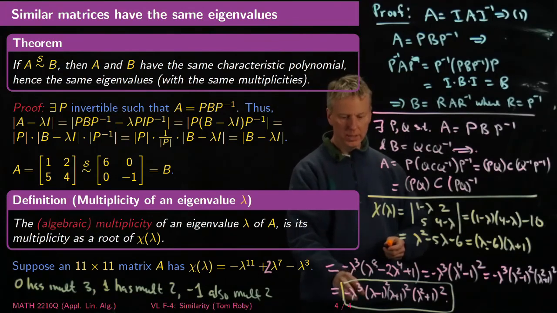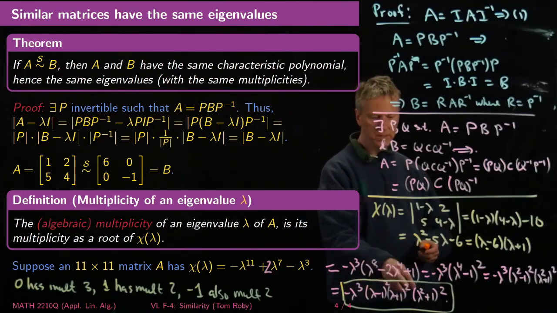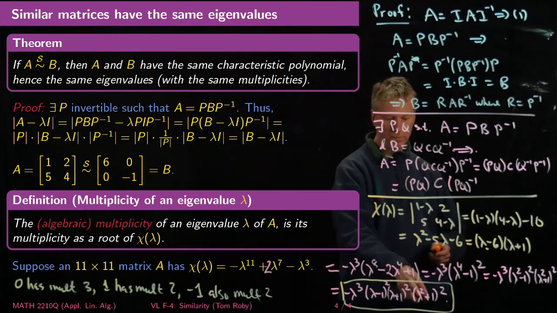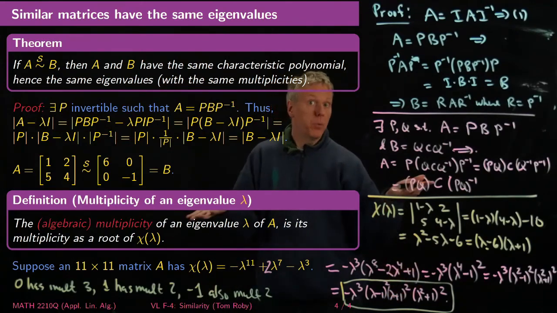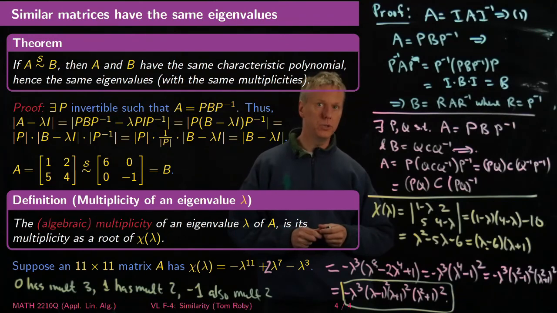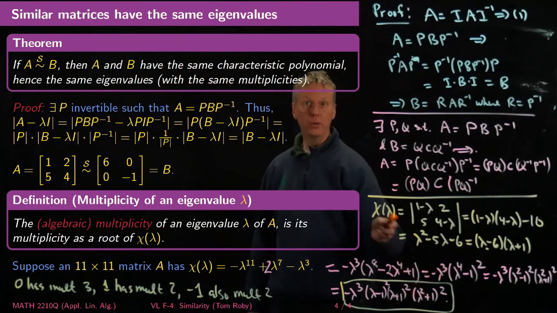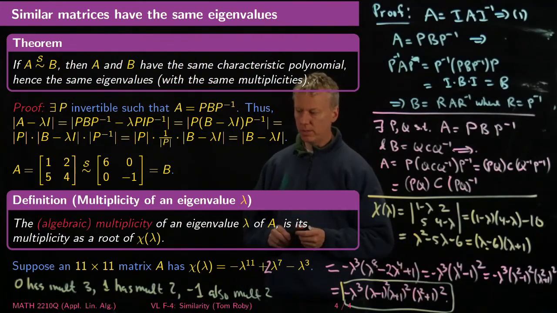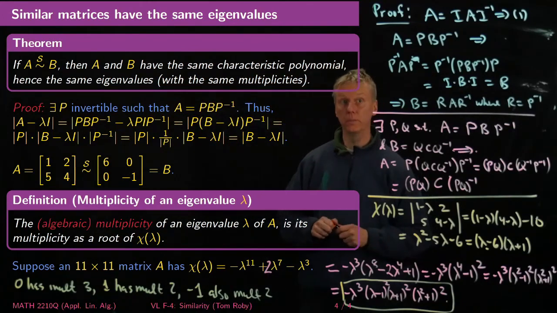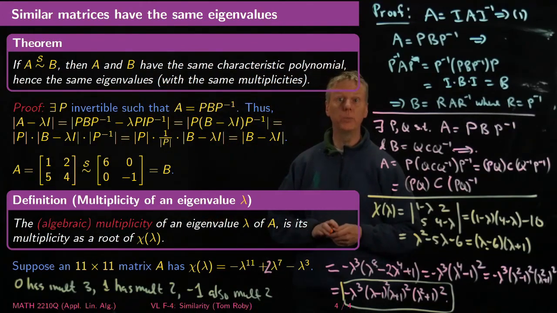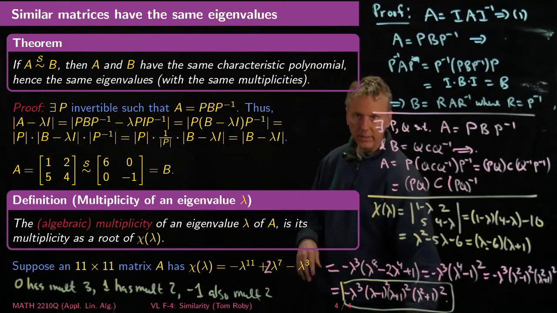Let's make sure that this works out, right? This should be lambda to the 11th total. So I've got a cubed here. 3 plus 2 is 7. And then I've got 2 squared, so 4 more there. So that's good. So that must be right. And now, if I were allowed to, in some problems you actually want to allow complex eigenvalues. Those do come up, although we don't discuss them in this course. So in this particular case, you would actually have plus or minus i are both complex eigenvalues of multiplicity 2. But as far as real eigenvalues go, you just have 0 with multiplicity 3, 1 with multiplicity 2, and negative 1 with multiplicity 2. And knowing what the multiplicity of an eigenvalue is can be very useful in figuring out whether, for example, a matrix can be diagonalized.